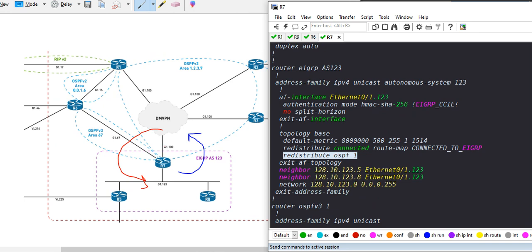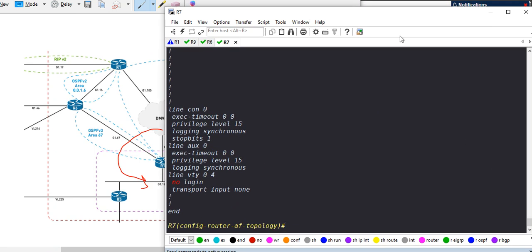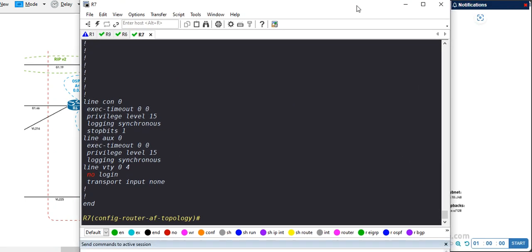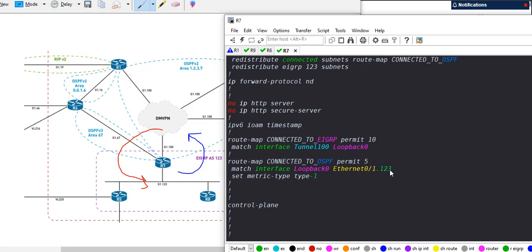Then the connected interfaces of the other routing domain, which means the tunnel and loopback 0, will not be advertised. Then I have to add those interfaces into the route map. I have added this tunnel and loopback into the route map.